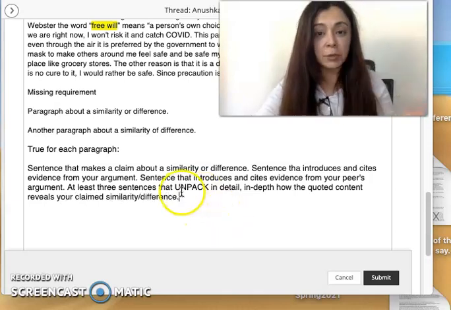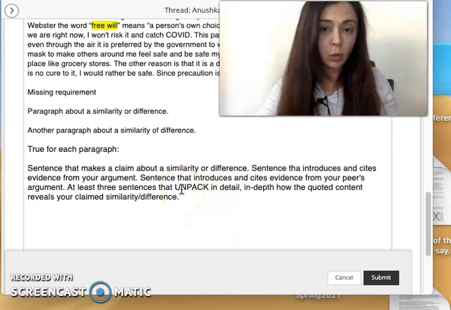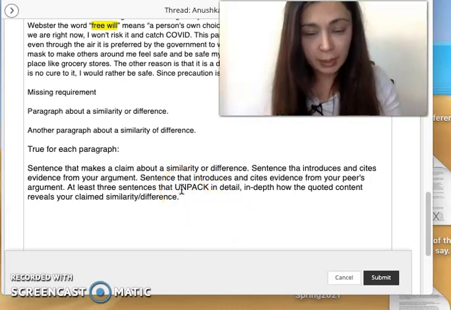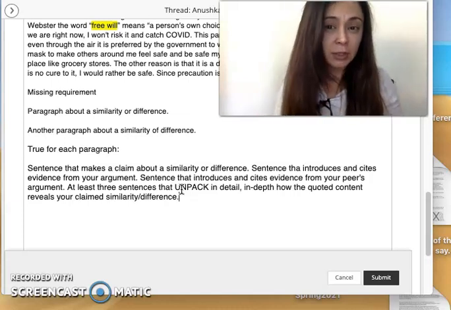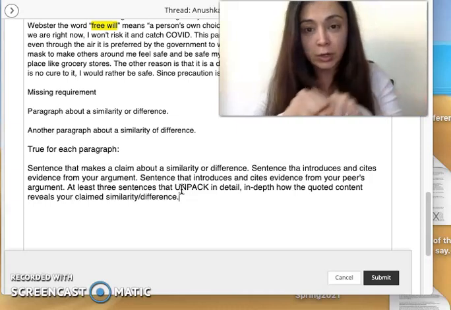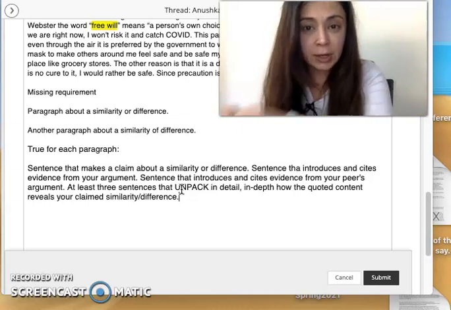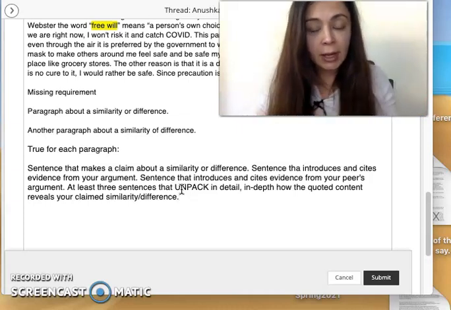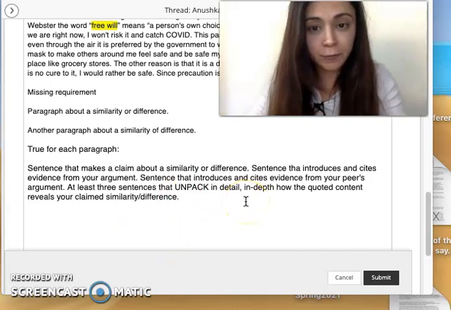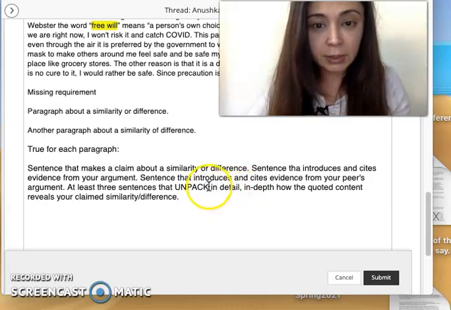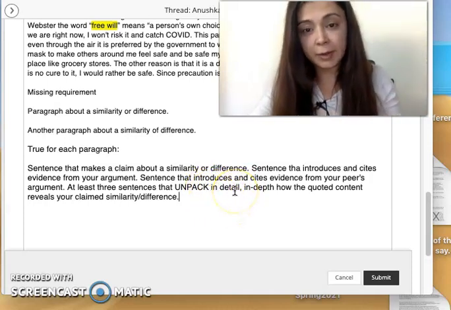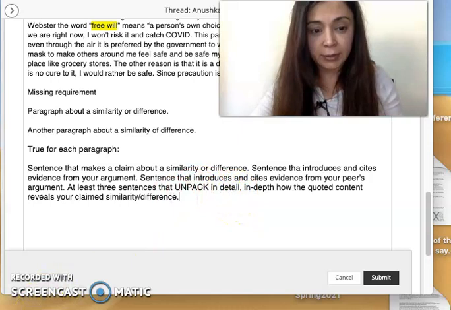Okay, so when you're doing this, that's when you're going to pluck words out of probably each of your quoted statements. Kind of like when you were doing argument by definition, you're supposed to pluck words out from within the definition and incorporate it into your reasoning. Here you can pluck words or word phrases from the quoted material to build your case for a claim of similarity or difference.